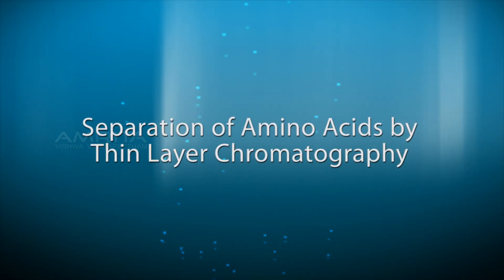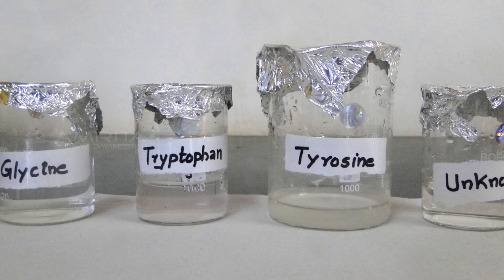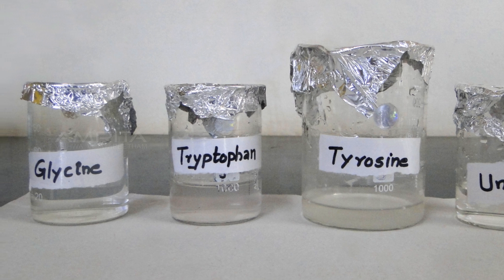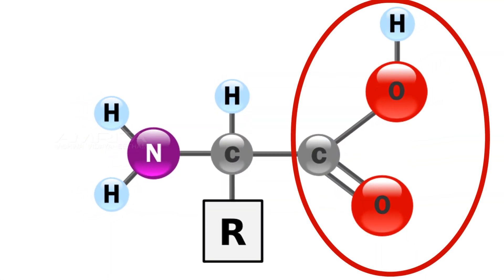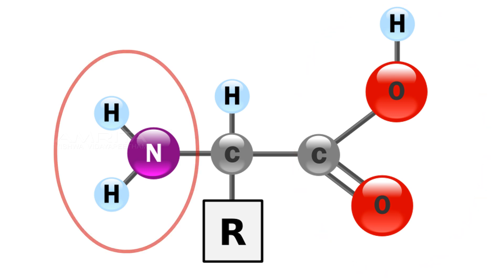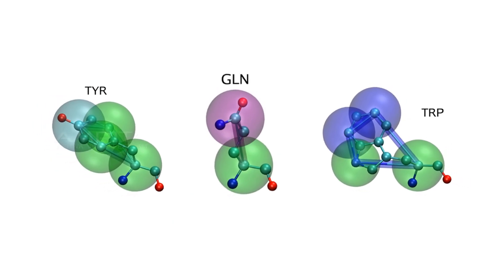Separation of amino acids by TLC. Amino acids are the building blocks of peptides and proteins. They possess two functional groups: the carboxylic acid group that gives the acidic character and the amino group that provides the basic character. The properties provided by these groups are used to characterize the amino acids.